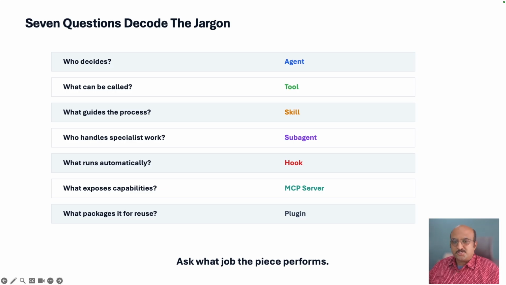And if it is specialized work which the parent agent can delegate, then it is a sub-agent. Something that needs to run automatically without the intervention of the agent has to be a hook. And if there is an external world which needs to be exposed to the agent, probably it is an MCP server. And a plugin is a combination of all these things that is easily distributable to any developer.